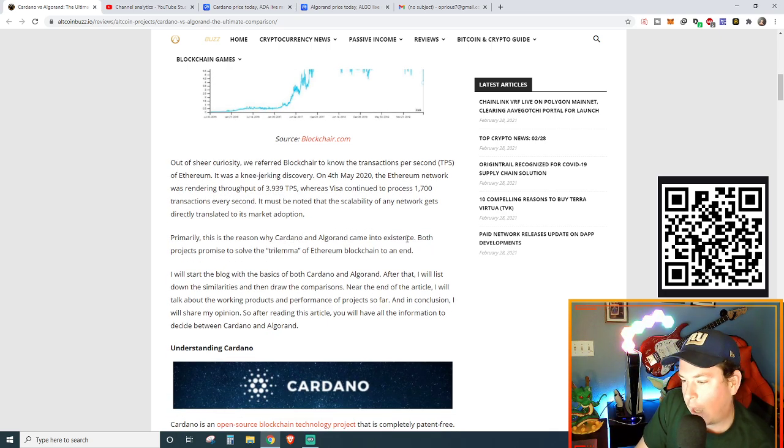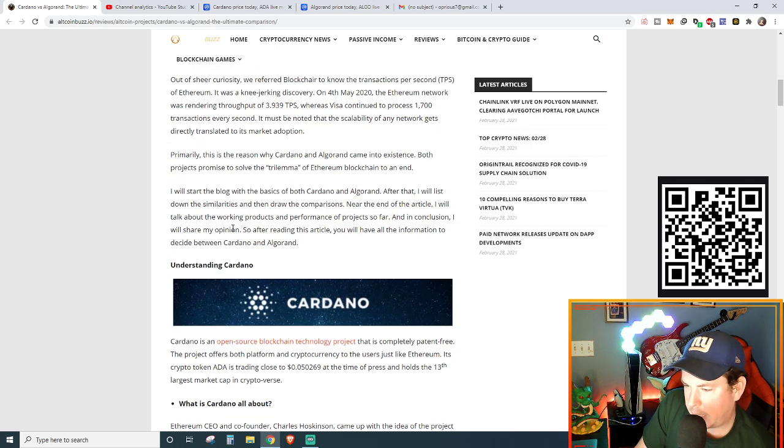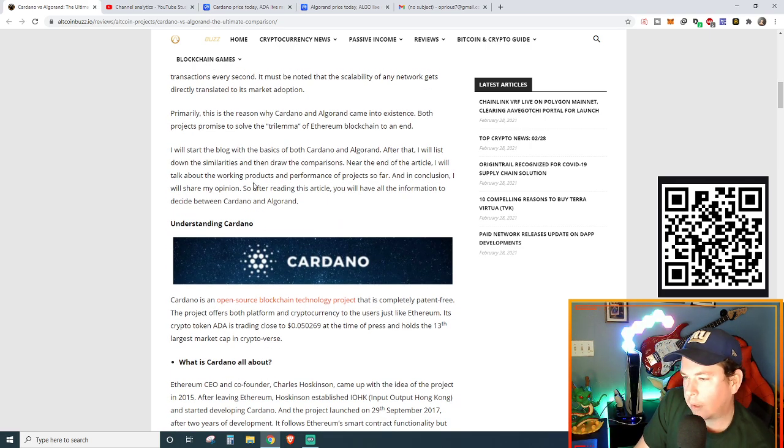Primarily, this is the reason why Algorand and Cardano came into existence. Both projects promised to solve the trilemma of the Ethereum blockchain. Now, this article is old, and right now we have BNB that's trying to knock Big Daddy Ethereum out, but I think I have a very, very controversial topic on BNB we'll talk about later, not in this video.